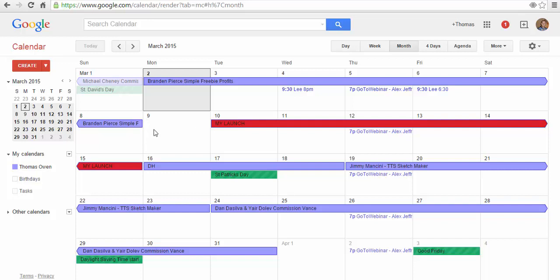Then I've got this day off here, which will be my pre-launch for my launch, which is the red bar. This is a 5-figure funnel launch from the 10th to the 15th. Then I've got this little 3-day promo running the 16th to the 18th. And then another promotion from the 19th to the 23rd. And then again, the 24th to the 31st to see me out for the month of March.